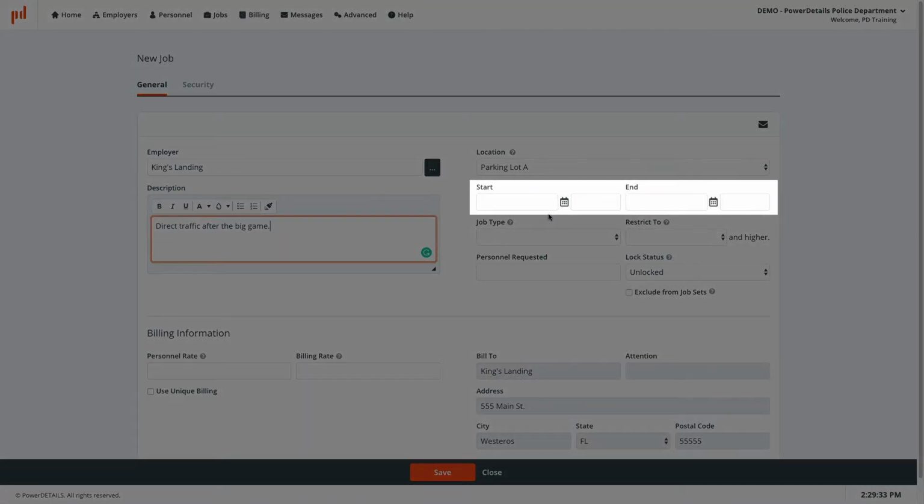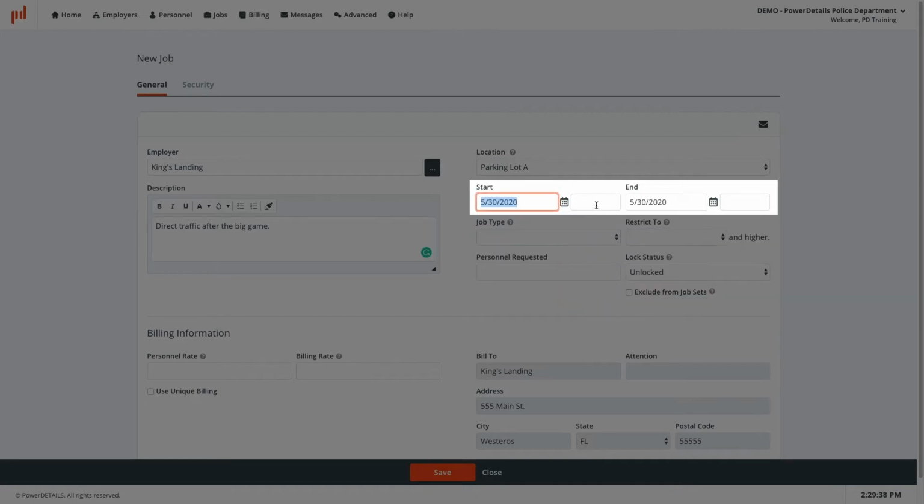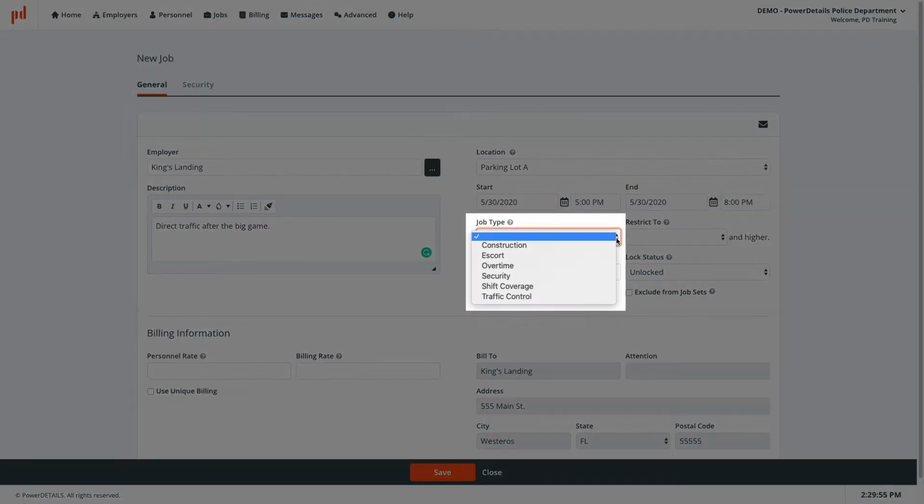The start and end dates and times entered next will indicate the hours of the shift your personnel are applying for. If this is a job that will happen again, you will later be able to copy or recur it. Use the drop-down menu to select the job type or category. This menu is populated by your code tables set up under the site configuration. Job types are helpful in identifying categories of jobs to reference in calendar searches, rules, and reports.